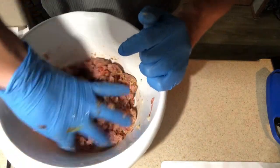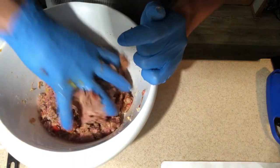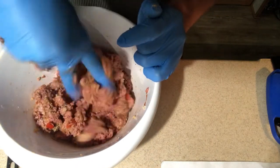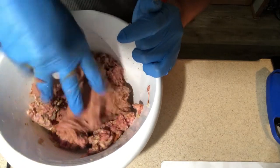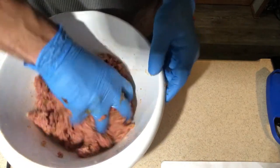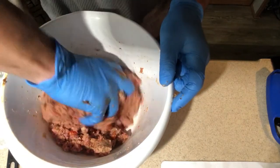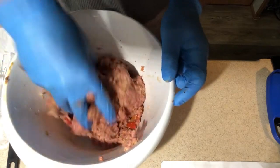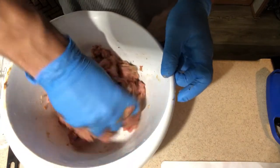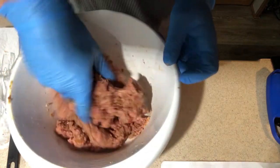Making sure to scrape the sides and get as much of it as you can. You don't want to leave anything stuck to the sides. I'm kind of mashing it and turning it as I go, right? Mixing and squishing and getting it all consistent. You want one consistency throughout. Okay, we're looking pretty good now.